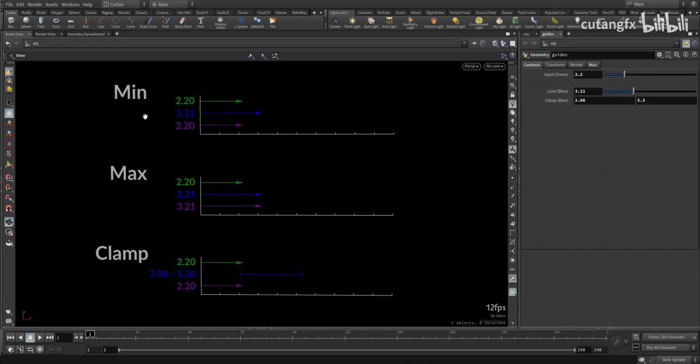Within the minimum function, you will normally feed it two numbers. Yes, you can actually feed it multiple numbers, and we'll talk about that just now. But for the sake of understanding what it's doing, we're just going to examine two different numbers that it's being fed, instead of a whole array of numbers. So blue is the second number in that input, which will often be used as you're manually feeding in that number. And the green number would be something that you are maybe reading from, so reading from your geometry or whatever. And then the result of this function is the purple.